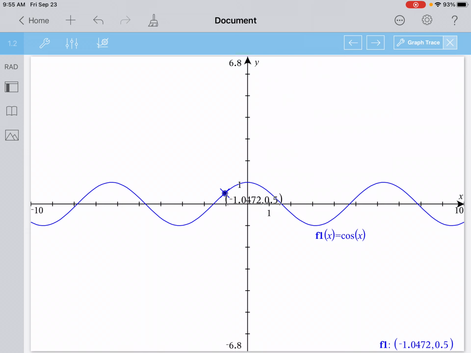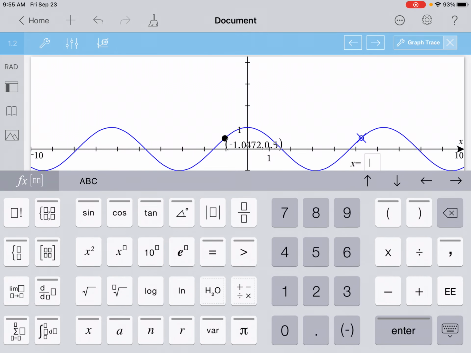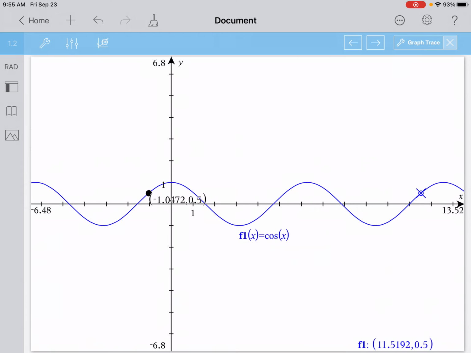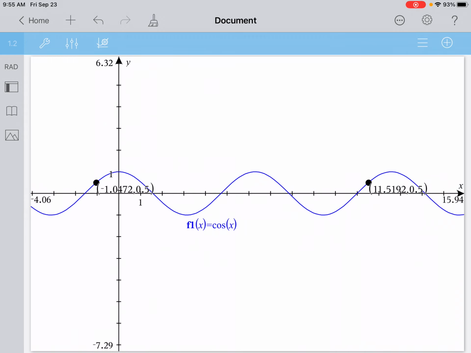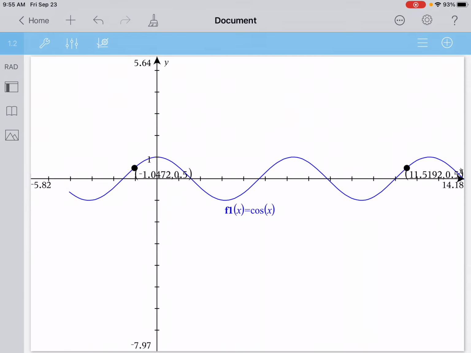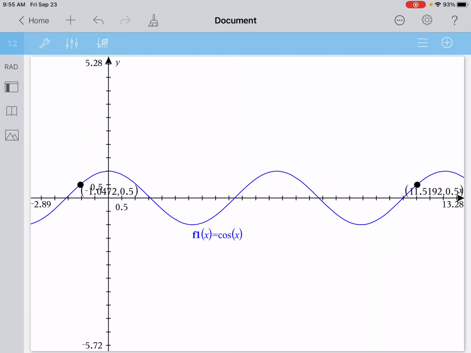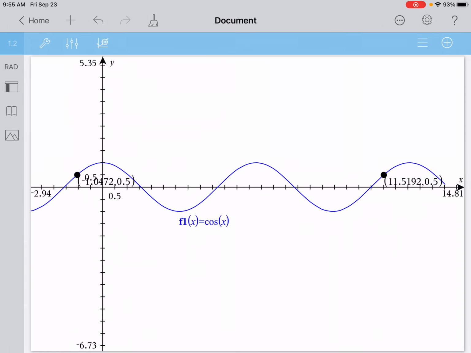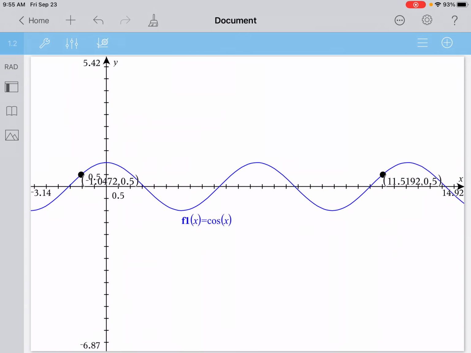And now let me do this again here, guys. If I trace this a little bit further to the right, okay, and what happened? If we double tap that, I should be able to type in 11pi divided by 3. Okay, and there's that one, and I'll hold that guy down just a second. Okay, the persistent point, that's what they called that. I like that. And now this is much easier for me than it is for you guys. I can just move my graph around a little bit with my finger and zoom in and zoom out, and unfortunately, your calculators are not touchscreen, so that's something you can't do.